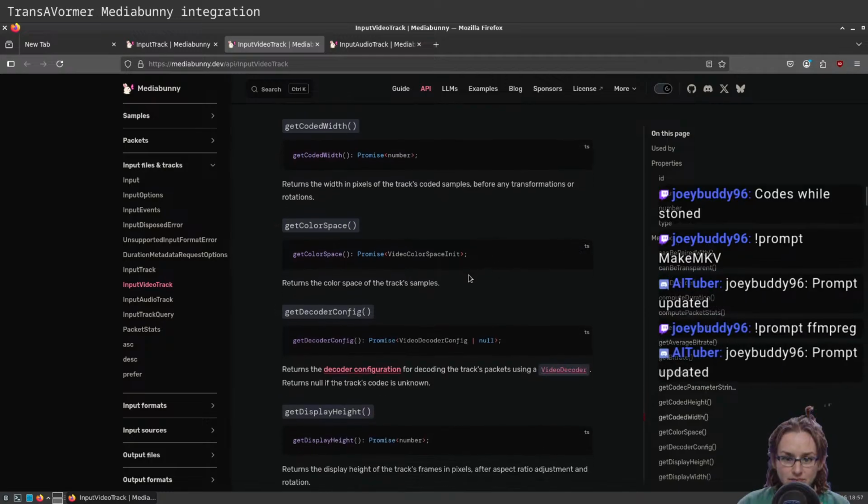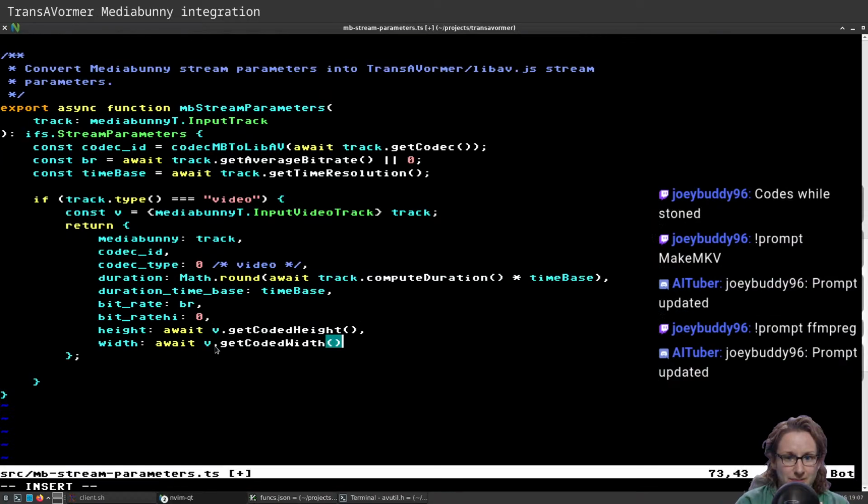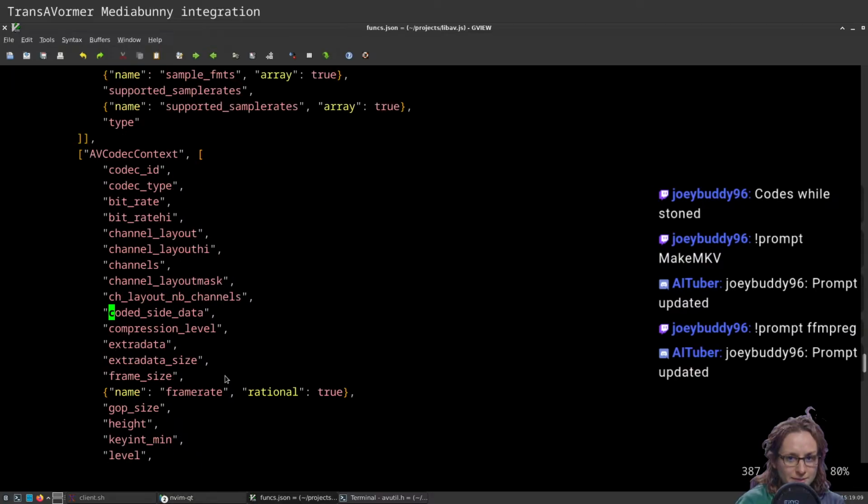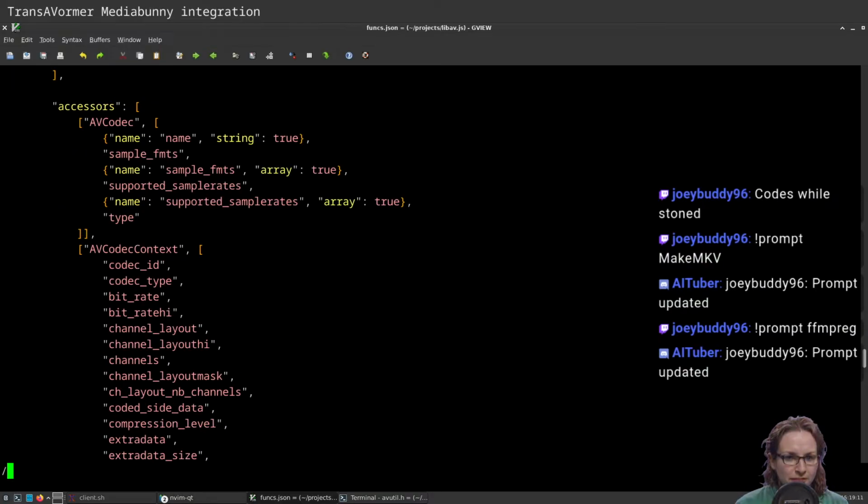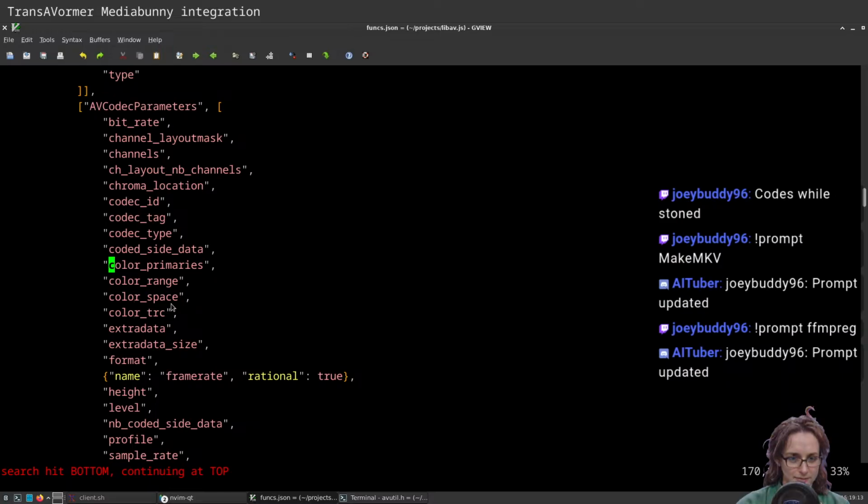Color space. I think I have everything. Yeah.